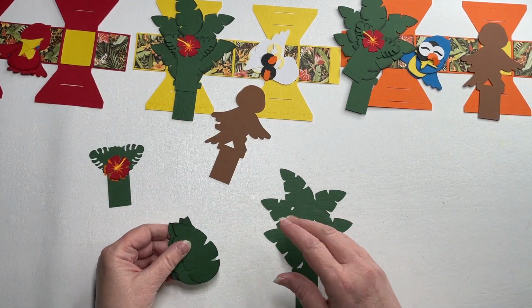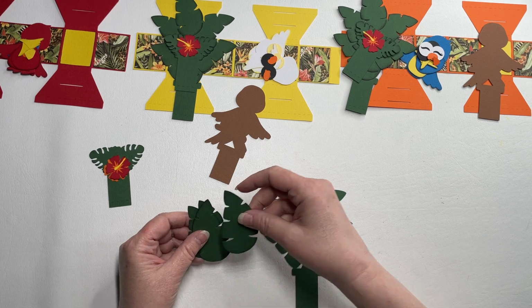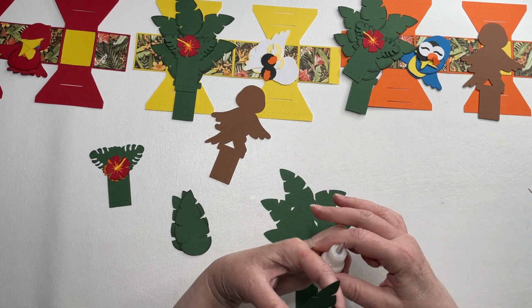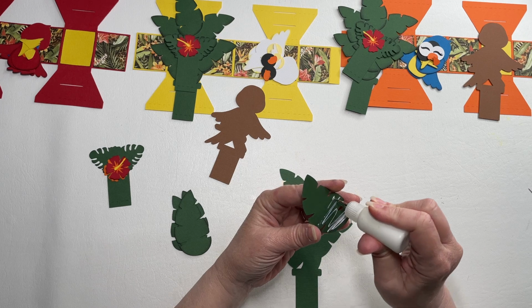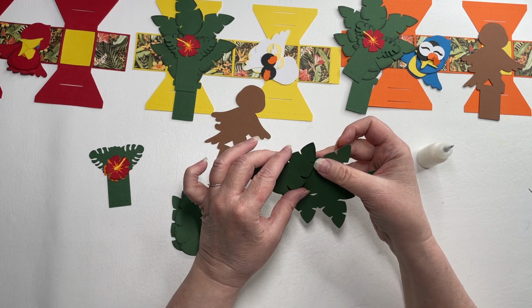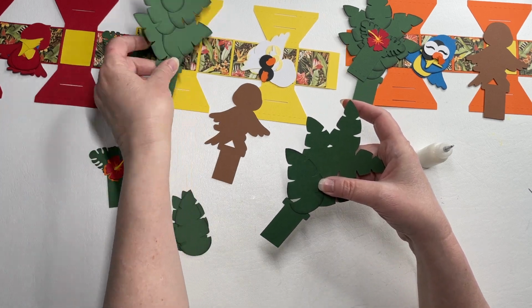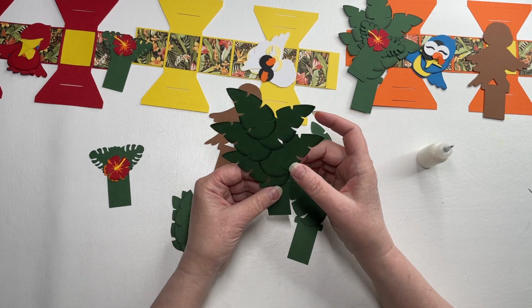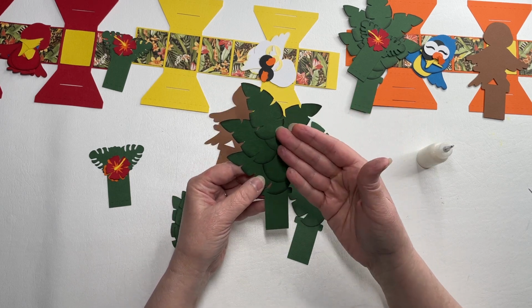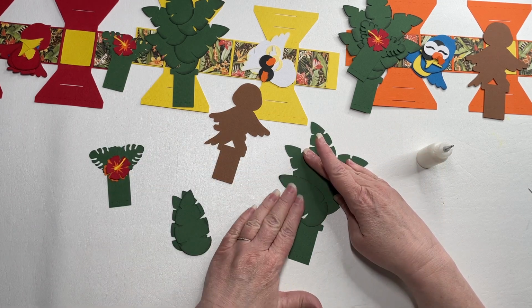And we'll start with this back piece here. Your leaves go from bigger to smaller, so the bigger ones are on the bottom, smaller ones up top. I'm actually going to do this from bottom to top when I put mine on, so that you can see all the overlapping leaves. I think that gives it a more foresty look, makes it look fuller. If you want to start from the top and go to the bottom, then they would be covering each other up, whichever way you prefer. I like mine this way.